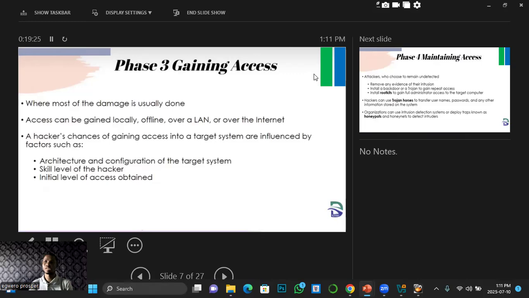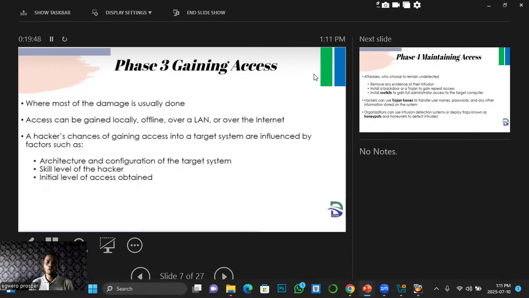It's very important. If the target system is configured to be secure, for example, we just mentioned ports the other time, right? Nobody can gain access to a system without going through a port, because we have established before now that information moves on the internet through ports.